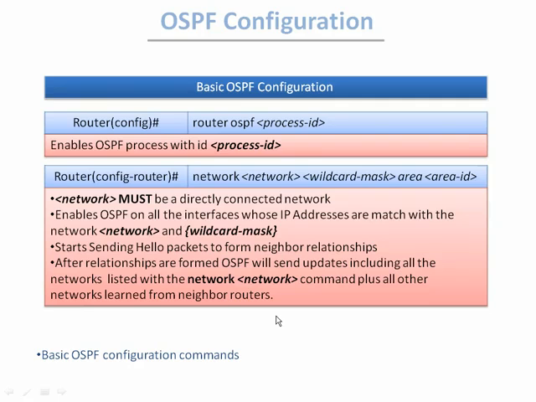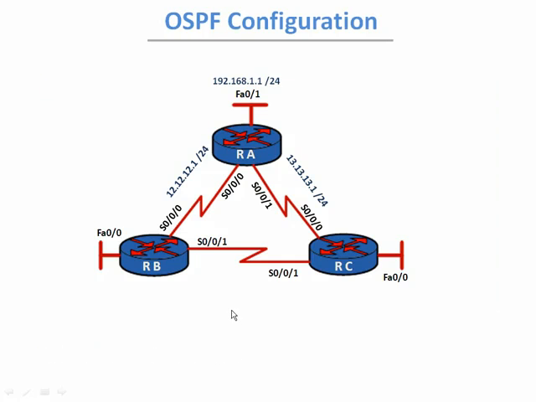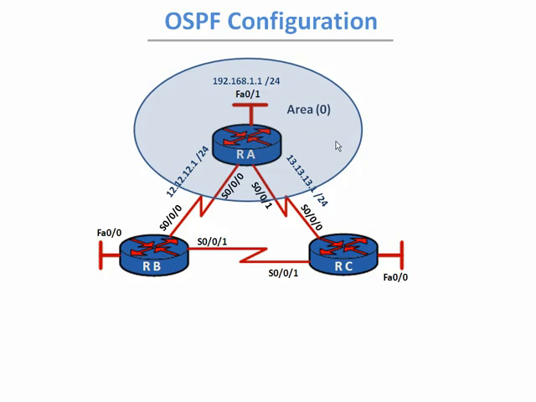But now let's see some examples of how to configure OSPF on a router. Imagine this is our topology, and we want to configure OSPF on all the routers, but we'll just start with router A. Router A has two interfaces connected to router B and router C, those are the interfaces 0/0/0 and 0/0/1, and then it has a local area network which is connected to interface FA0/1, or FastEthernet 0/1. We want to make this router belong to area 0. So let's see how we can do this.